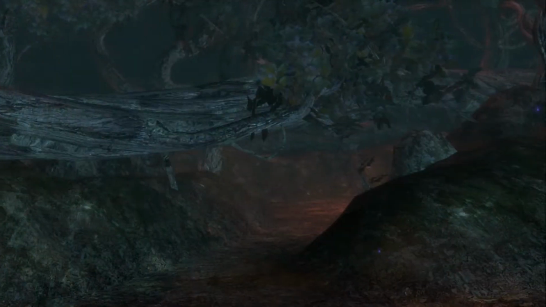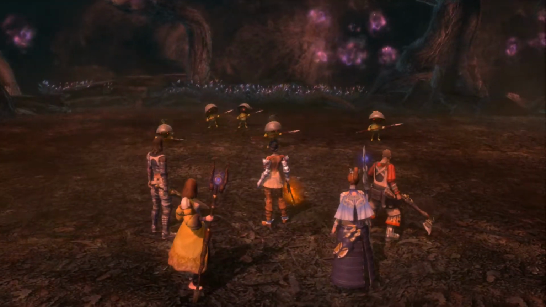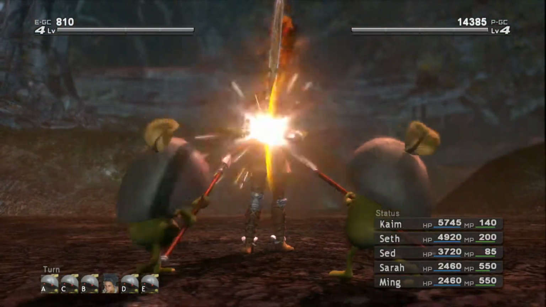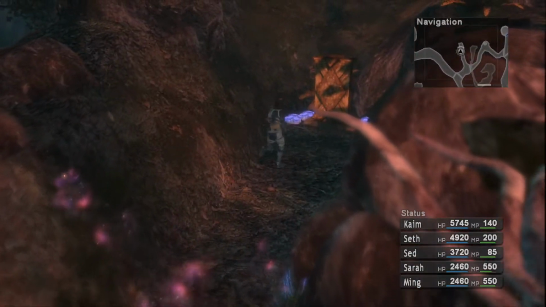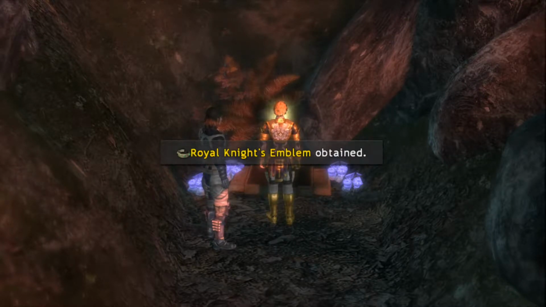And once you take that east, when the path splits, you're gonna continue heading east. And then head north at the next intersection to find the royal seal. Walk up to it and press A to break the seal with Tolton. And this will give you the Royal Knight's Emblem.